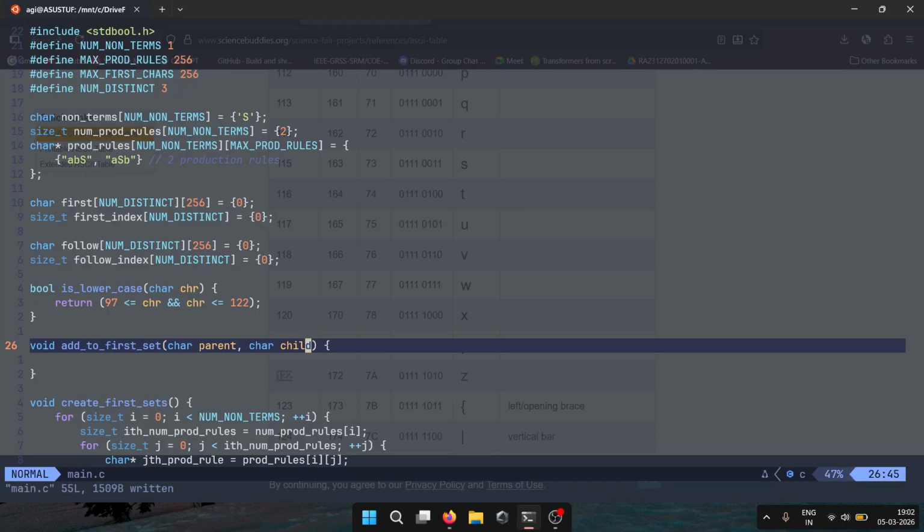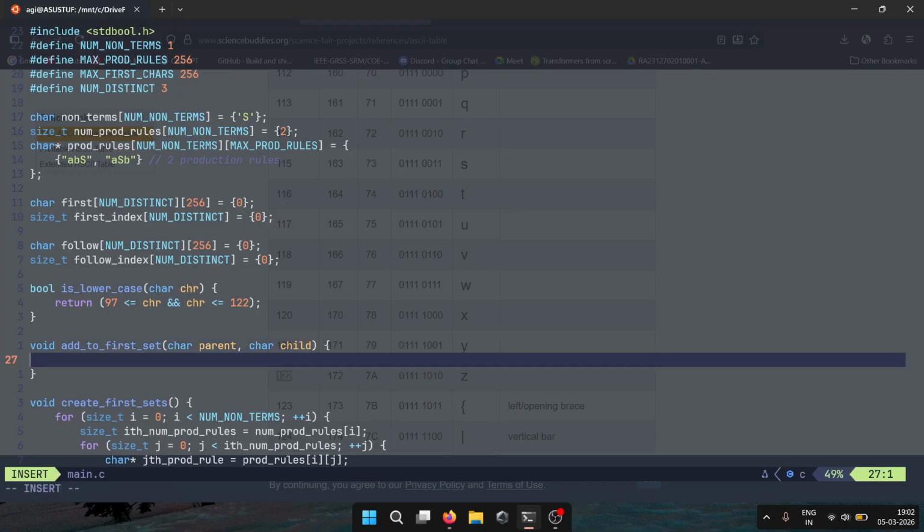Okay, very nice. So now what we do is we first find the set for our parent, right? We first find the set for our parent. So let's see, how do we do that?